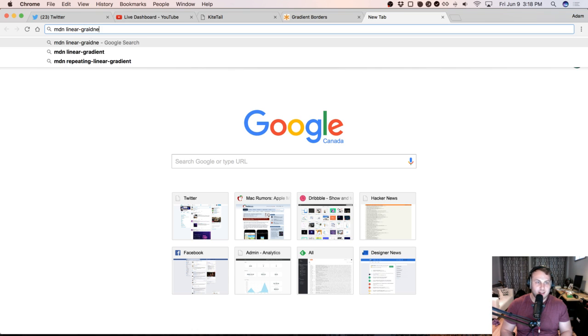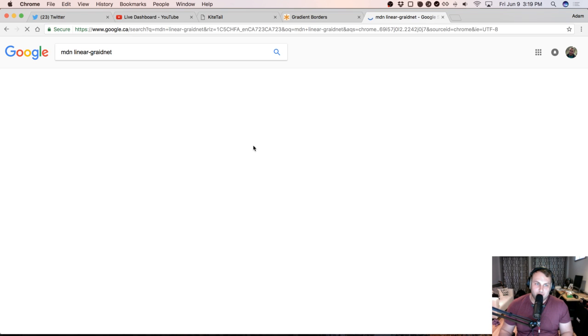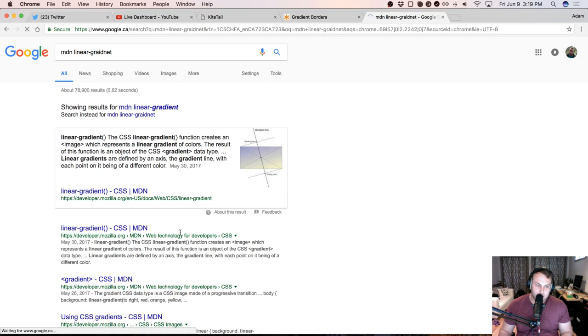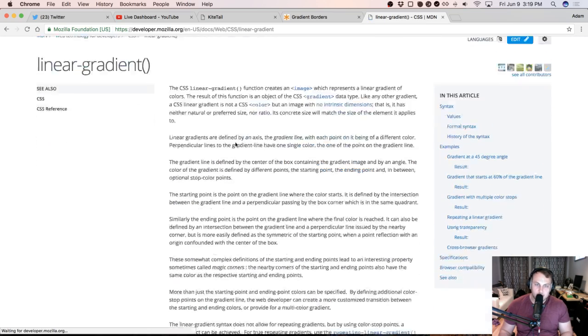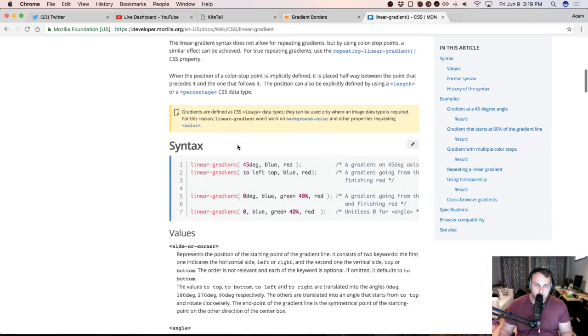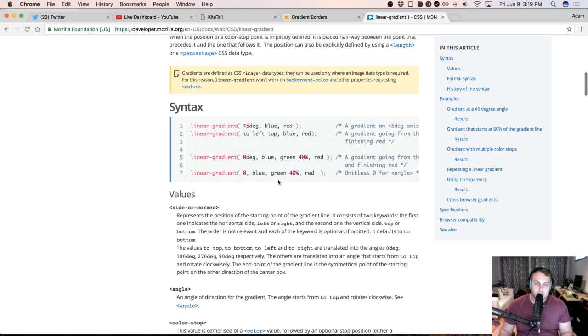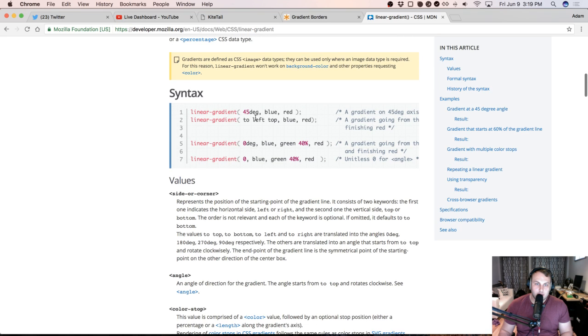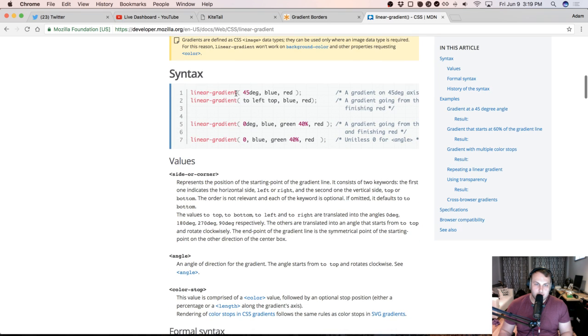MDN linear gradient. I like that Google understands my typos. I appreciate that a lot. Okay, so I mean, this is sort of the syntax that I was trying to go for that I thought would work.